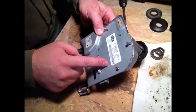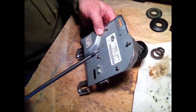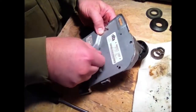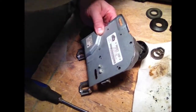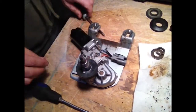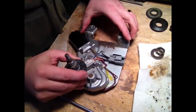Okay, so on the back of the motor there are 4 screws, Phillips screwdriver. I've already pre-loosened those up, so I'm going to take those all out, put those in a place for safekeeping. So now we can take our motor off.